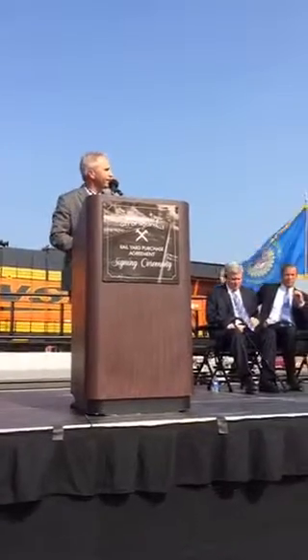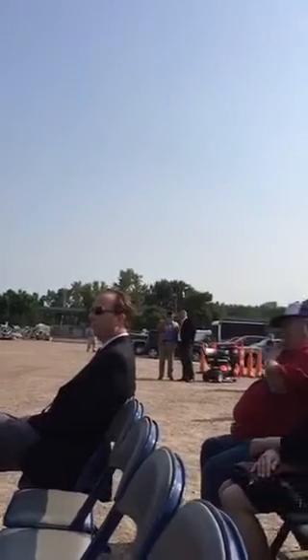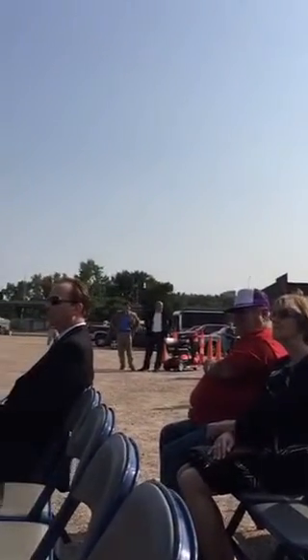Look around you. This is a bonus, obviously, to have a big locomotive from BNSF here, but behind us, this view is about to change. This part of our downtown, the heart of our great city, will look much different in the years to come. Two years from now, developers will let their ideas start putting shovels in the ground, and this skyline will be different. This rail yard land will open up more opportunities for public and private investment to enhance our city. As drivers come over the viaducts every day — about 23,000 vehicles — their perspective of our city will change during their morning and evening commutes and as visitors come into downtown.